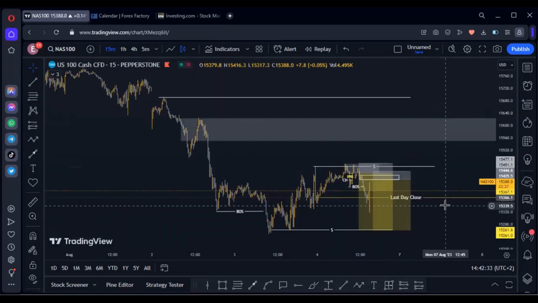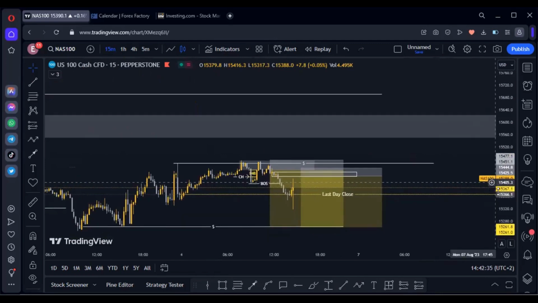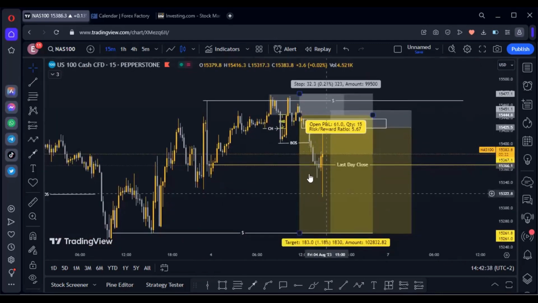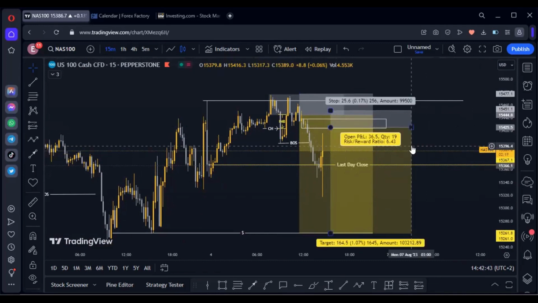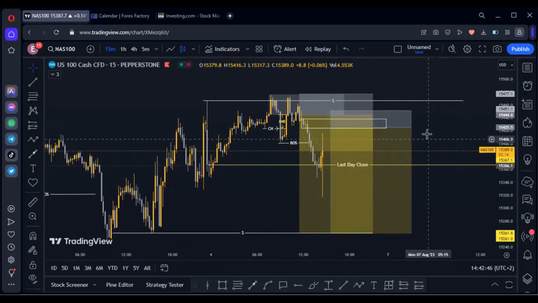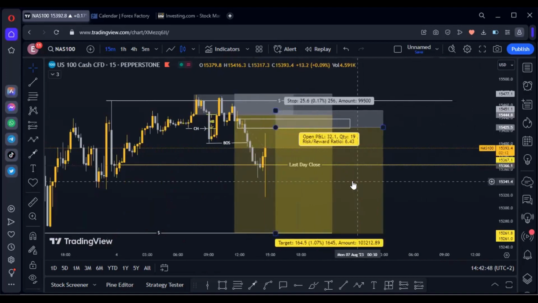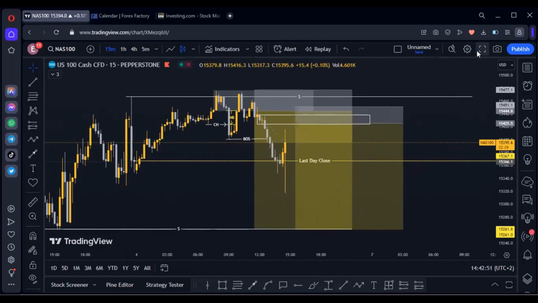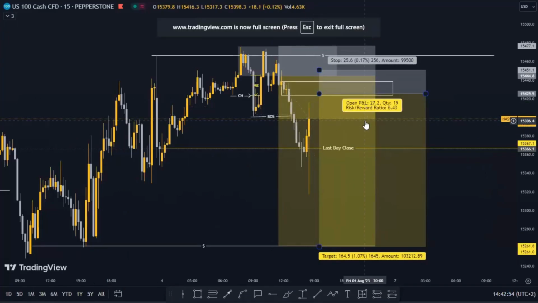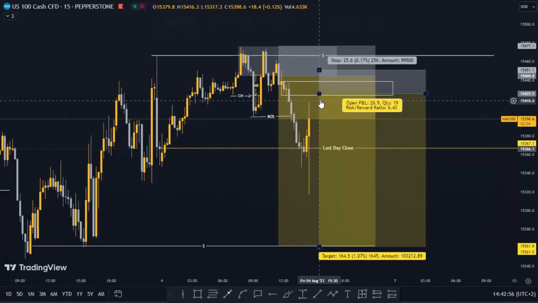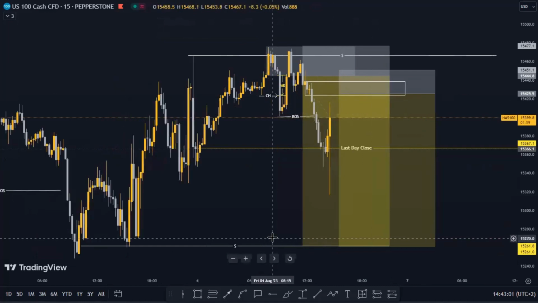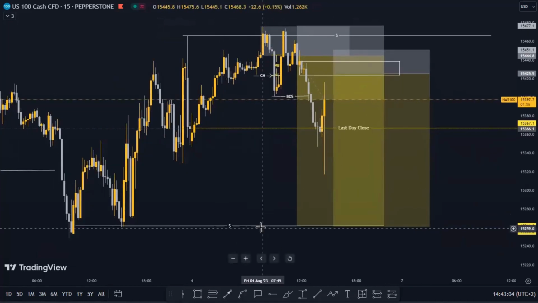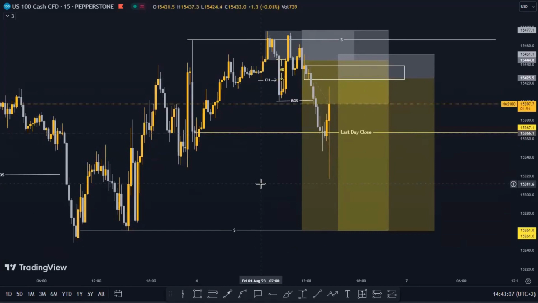Nasdaq. With Nasdaq, I have this setup that I took earlier, which was running at probably 1:4. I was expecting the market to come back here to take a second entry at around 15,425. We haven't reached that level yet, but looking at the spike we had here, it was influenced by the NFP. Maybe we can cover this imbalance and take the trade further to the downside, and potentially violate yesterday's lows. So that's it from me for today's NFP.